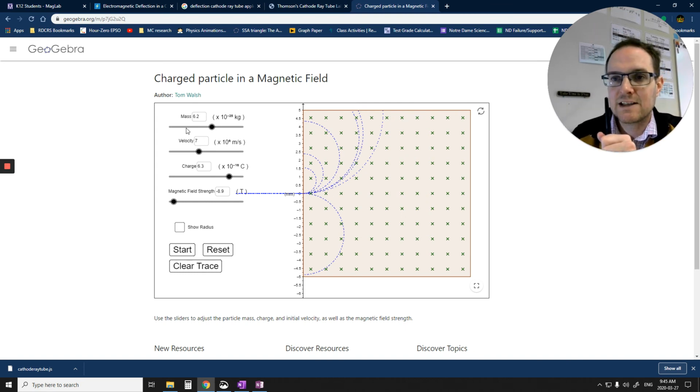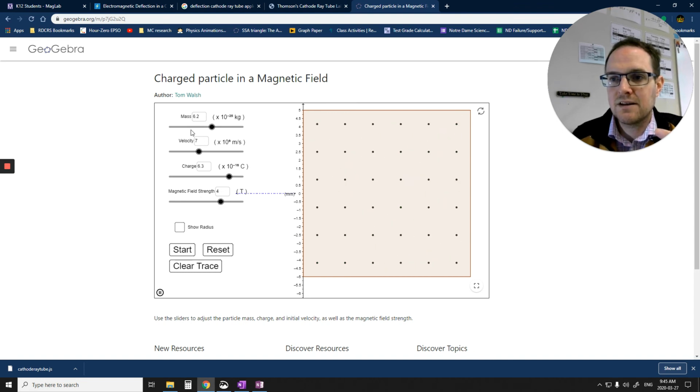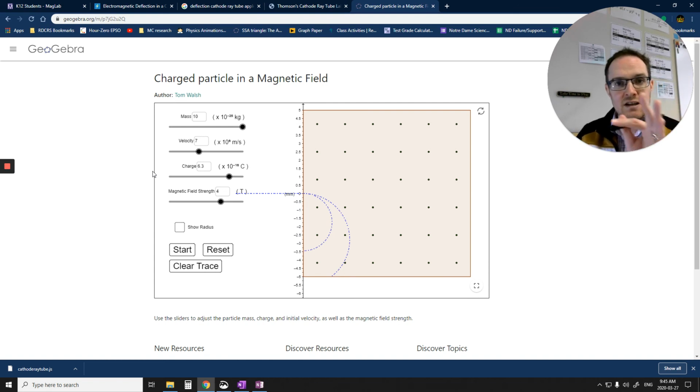All right. The mass part is later on. We'll talk about how the mass affects certain things, but you can think about that. If I increase the mass, let's reset most things here and just shoot off one of these. So that's what it looks like here. If I increase the mass, you can see what happens. Now, the reason that happens is because there's more mass. It takes more force to change its velocity, so the arc is a little bit bigger. All right.